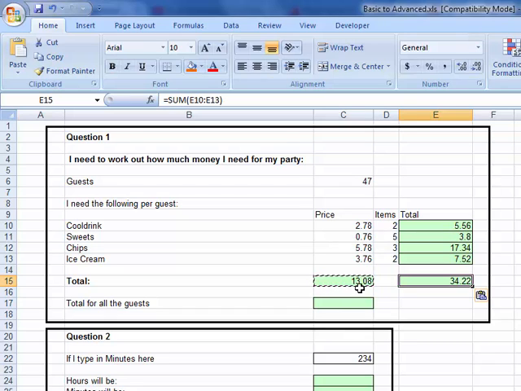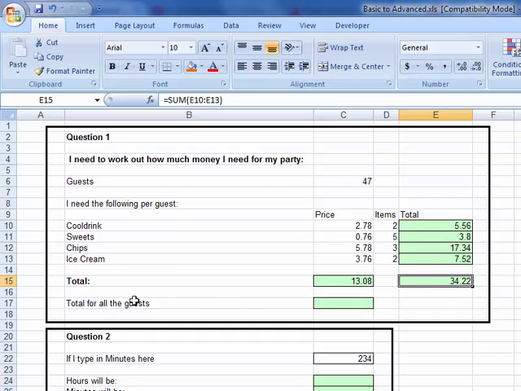That's what relative copying means. It means that whatever I put in there and I put it to a new destination, the computer will follow the same rule, relatively what it did there, it would do here. Right, I just press my escape key. Now, I've got a total for one guest after multiplying with the items.